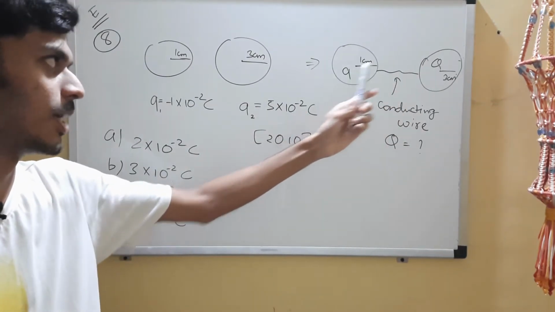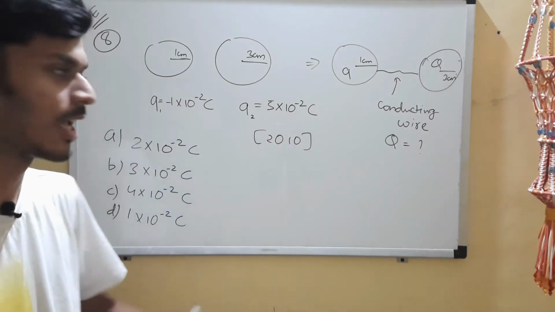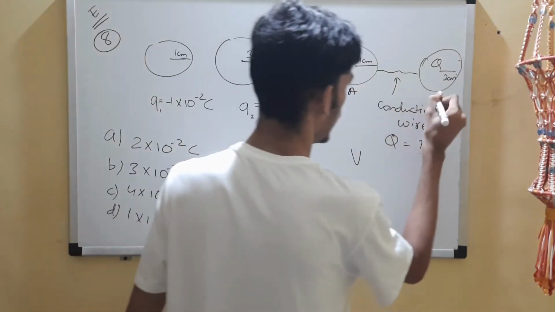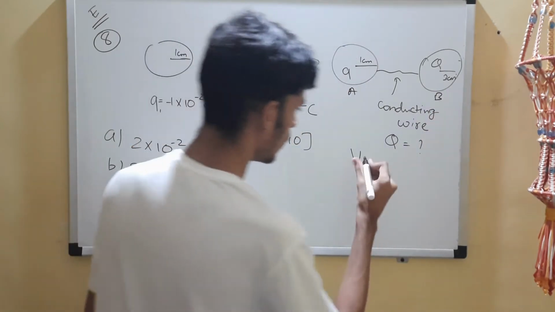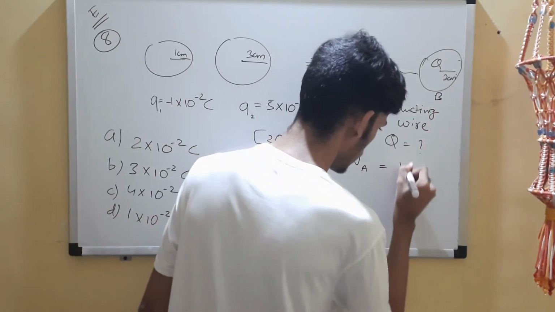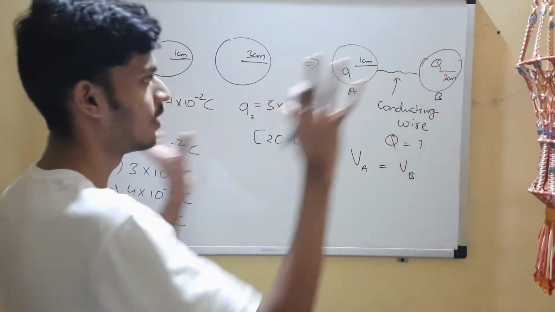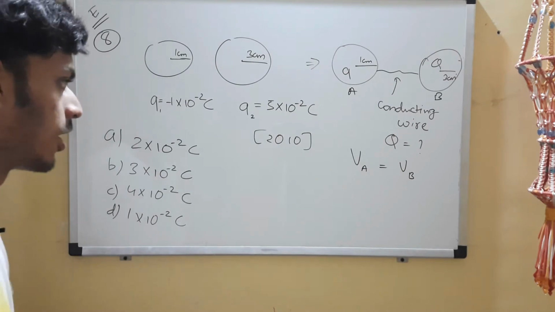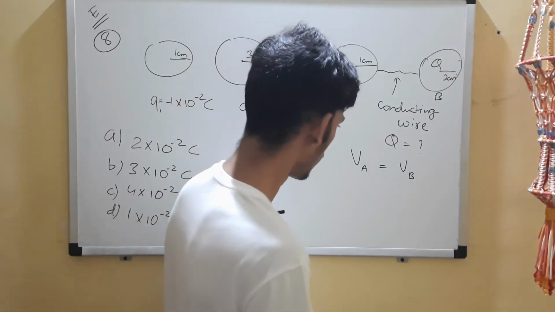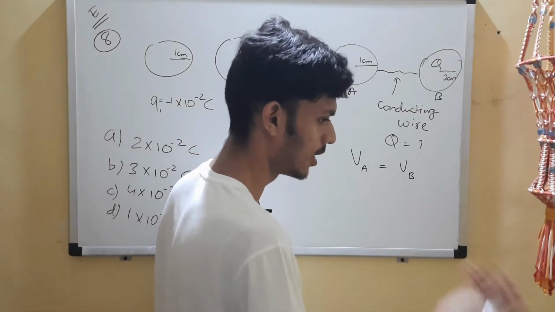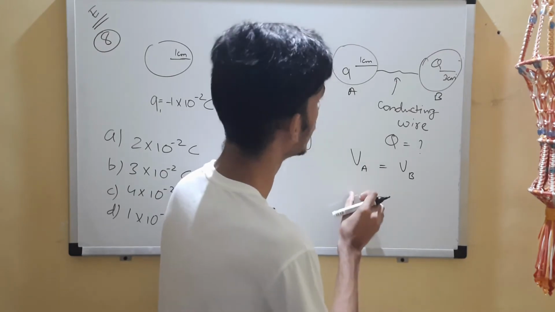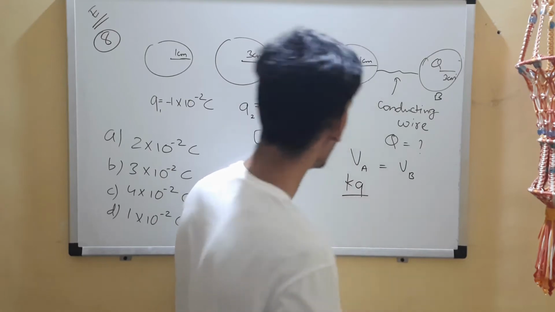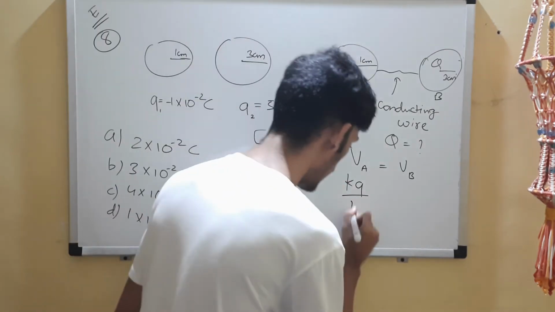The charge over here will be small q and the charge over here will be capital Q. So here you can see I'll call this sphere A and this sphere B. So when the potential of sphere A equals the potential of sphere B, this condition will be obtained. Charge on this one will be small q, charge on that one will be capital Q. Now you can write this potential as kq by r, right? So we can write this potential as k times the charge on the sphere, which is small q, over the radius of the sphere, 1 centimeter.